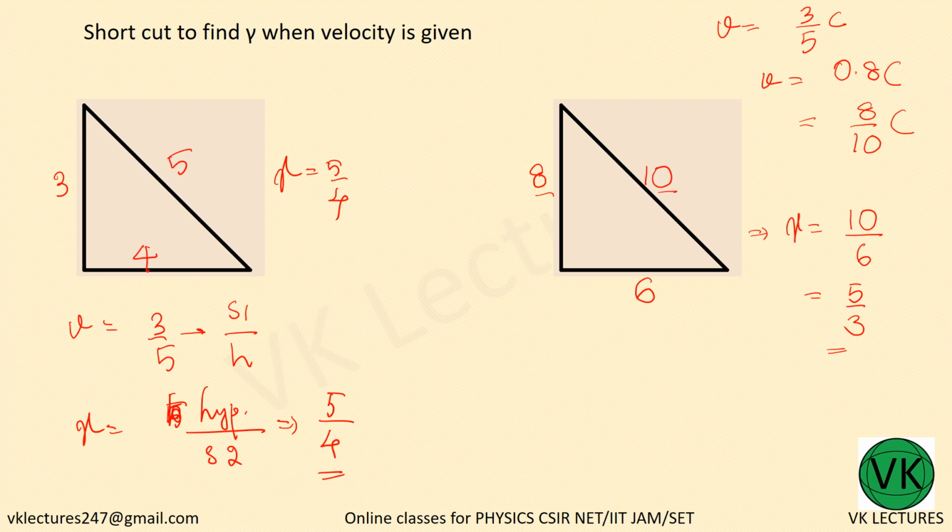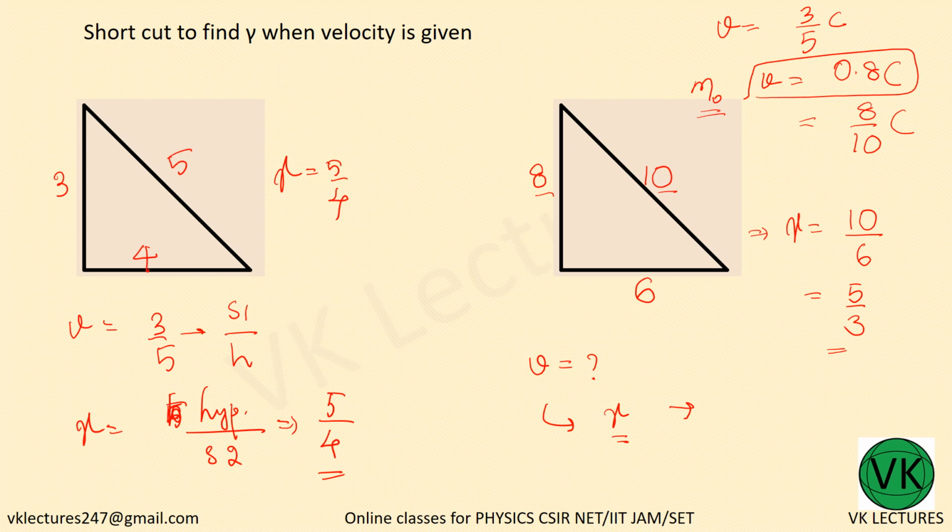So this is how you can find out. Sometimes in the question you will be asked to find out, you will be requiring v, that is speed of the particle, or sometimes you may require gamma. For example, a particle of mass m naught is moving with a velocity equal to 0.8 c. What is the mass of the particle? At rest, the rest mass is m naught, and this particle is moving with v equal to 0.8 c. Then what is the mass?